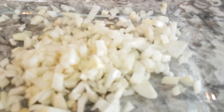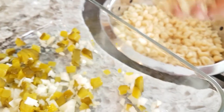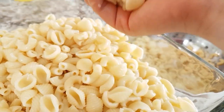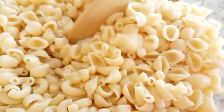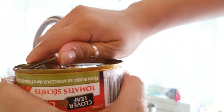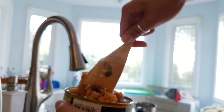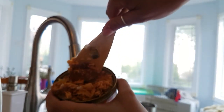Again, this is super duper simple. So all you do is you take the pickles, oops, throw them in. I tend to mix it up a little bit here, like that. Okay, and then you put in the desired amount of noodles. That is not enough. Once you get it in there, you just gotta mix it up. I love these easy to open tin cans. So I mush it up a little bit just to make it easier to mix.